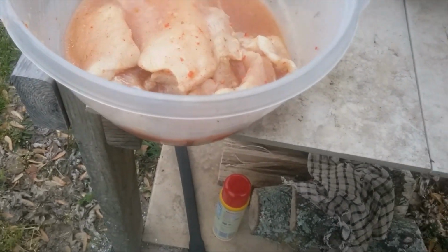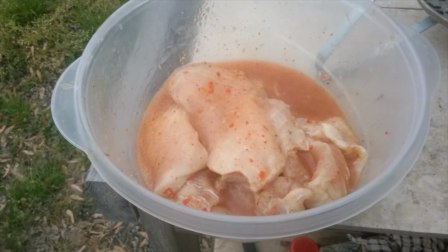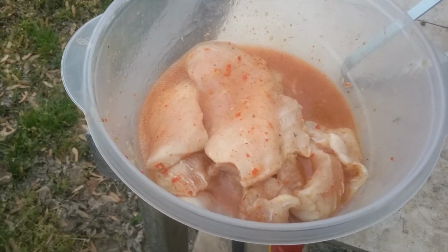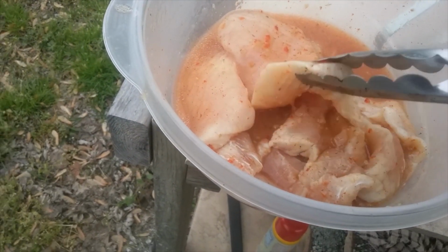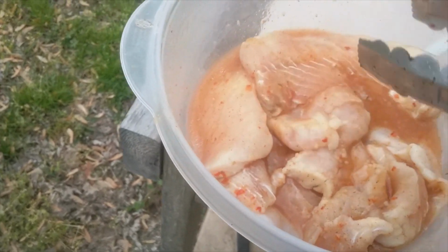They need to sit out 30-45 minutes, kind of come up to room temp, someplace in there. Not exactly, but now if it's really hot, like 100 degrees outside, 90, 100, whatever, I'd wait to take them out 15, maybe 15, 20 minutes. You don't want them to get warm. You just want them to not be so chilled when you put them on the grill.